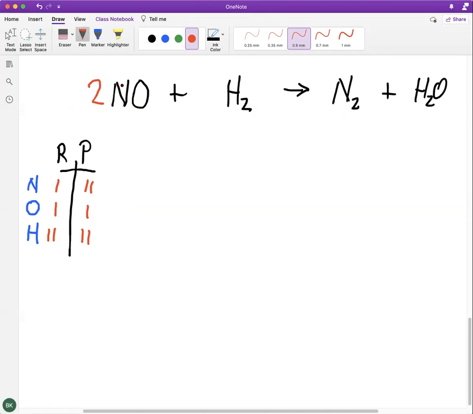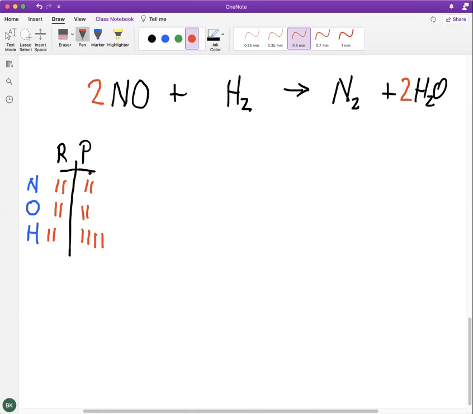That immediately means we get 2 nitrogens, but it also means that we've now changed the number of oxygens. So we have 2 of those. That's okay. Now we've got nitrogen in balance, but oxygen's out of balance. So let's fix that. I see I have 2 on this side and only 1 here. That means we need 2 oxygens on this side. So let's do that by putting a 2 in front of this compound, H2O. There's our 2 oxygens that we just balanced. But by doing that, we've taken the hydrogens and we have to multiply that by 2 also. So we had 2 before, now we have twice as many. We now have 4 on the product side.